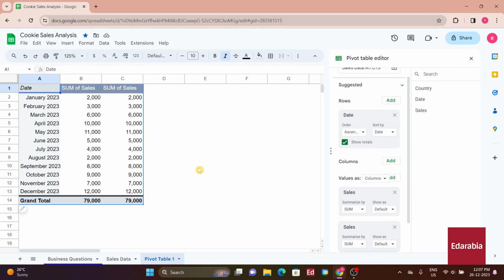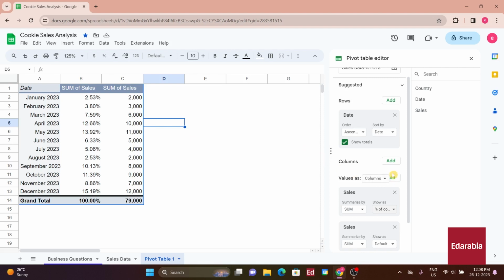Here, you can choose how to display it. Presently, it's set to a number, but you can switch it to % of column, revealing the contribution percentage for each month. No formula or function entry is required, a selection from the drop-down suffices. Pivot tables significantly simplify the analytical process.